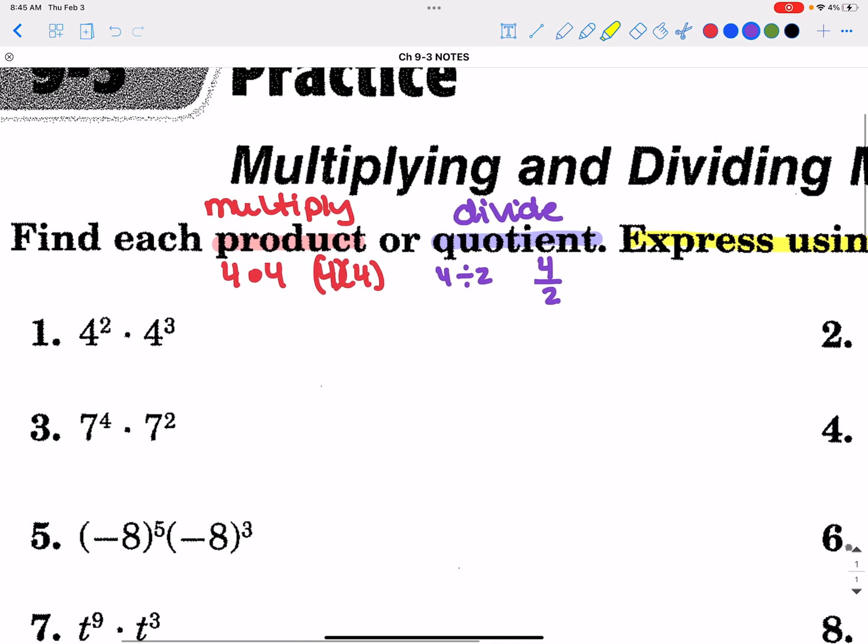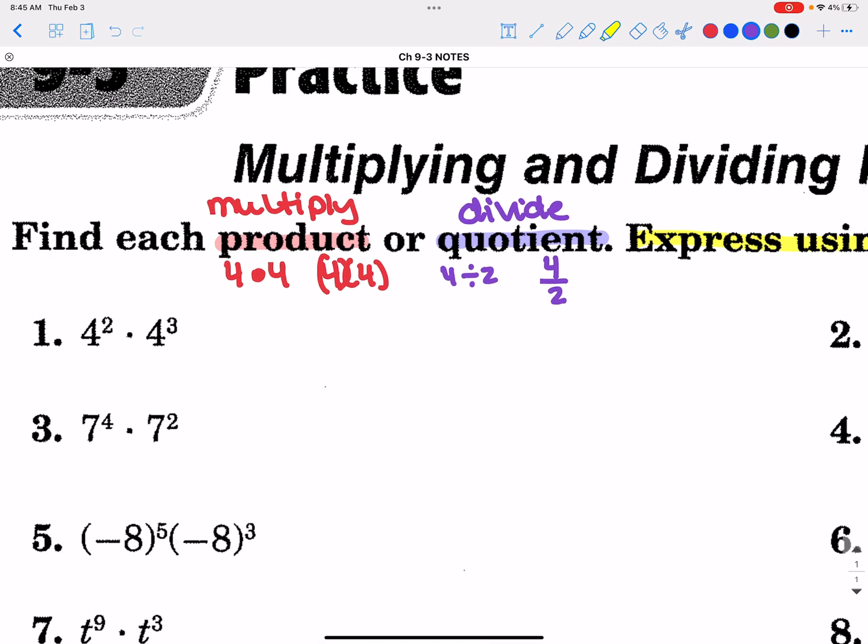Now we're going to get into this new content because we've not done this before. We do already know the terminology, and I'll just review it here. This is called the base, and this is the exponent. I'm going to use those terms through this entire lesson. When you are multiplying monomials, and remember yesterday we talked about what a monomial is, it's a fancy term for a single term. So 4 squared, that I just put base and exponent on, is a monomial, times, because there's the dot, another monomial, which is 4 cubed, or 4 to the 3rd power.